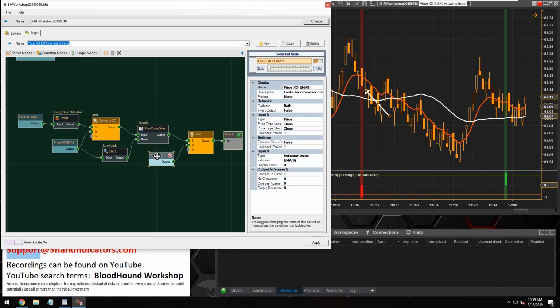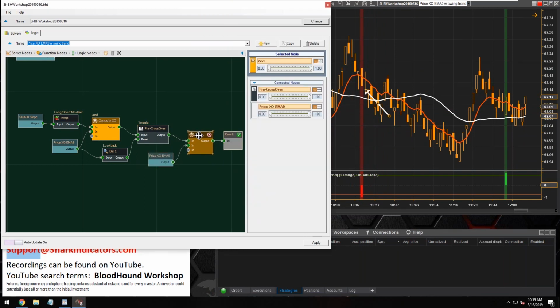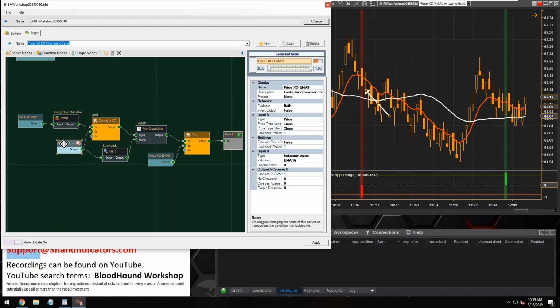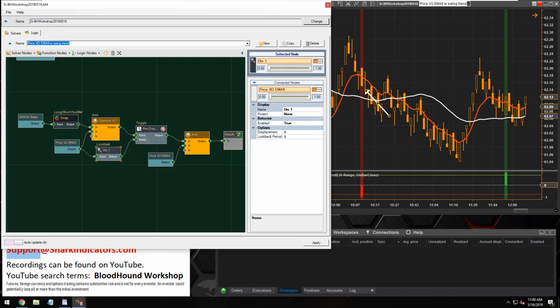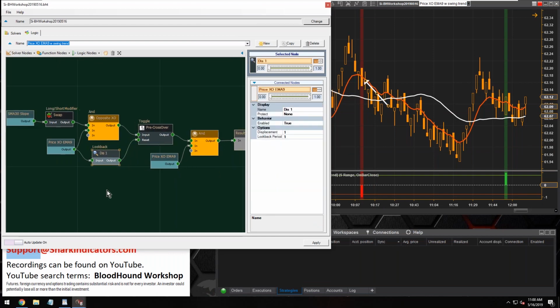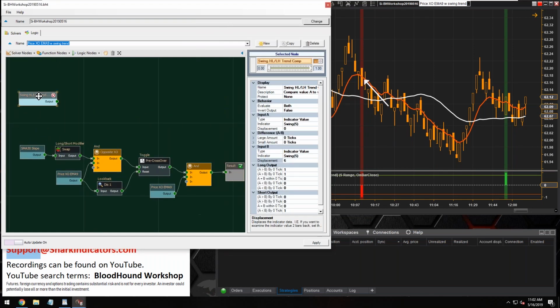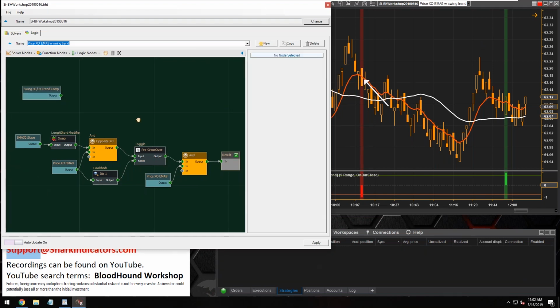And then we wait for that final crossover with the precondition, and we get our signal. And then remember, this crossover solver back here is fed into the toggle node to turn that toggle node back off. Once we do get our signaling crossover, we need to turn that toggle node back off. So that is what this circuit is doing. So, all right, well, I think we are done with this question.